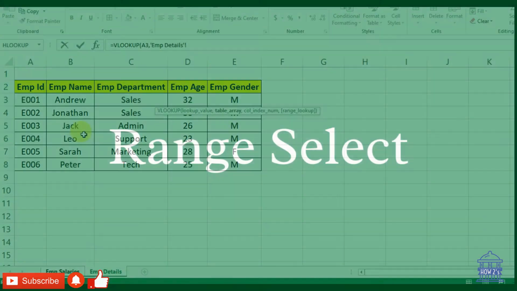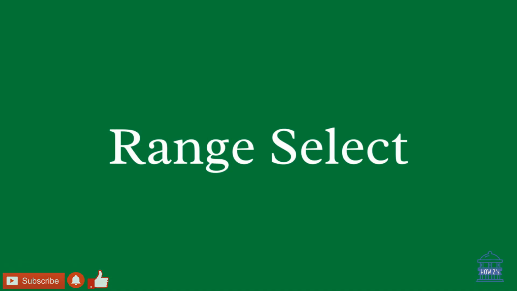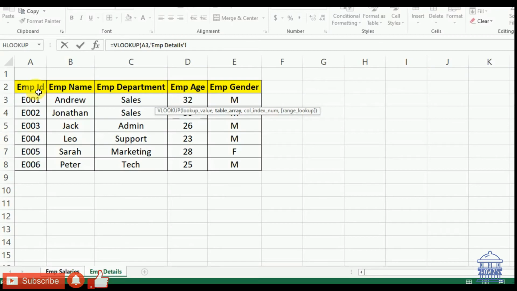Then go to the second sheet, which in my case is the Employee Details, and select the range that you are going to use to search the data that you want. In my case, I will only select till the third column, as I only need department, like this. Or, I can directly select the columns for which data I need. This comes in very handy when you are working on big data. If I also wanted age and gender of employees, then I would have selected till column E.